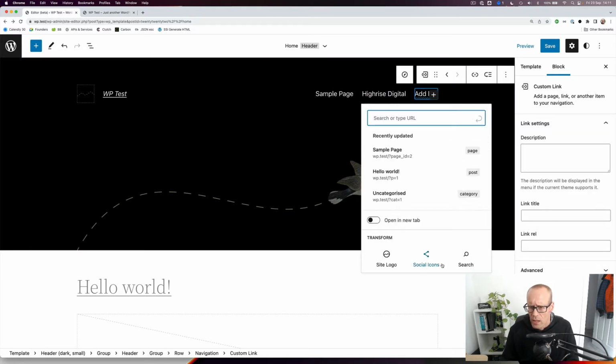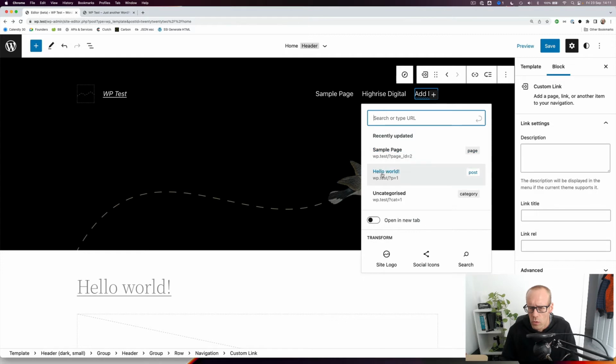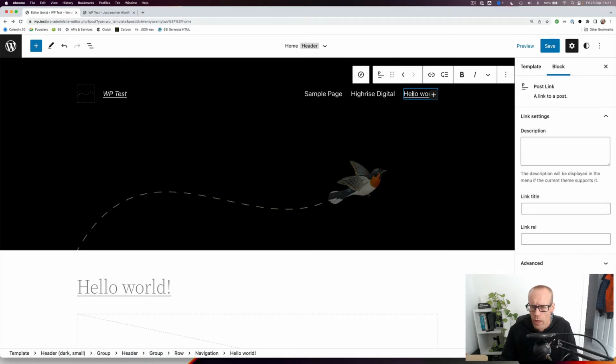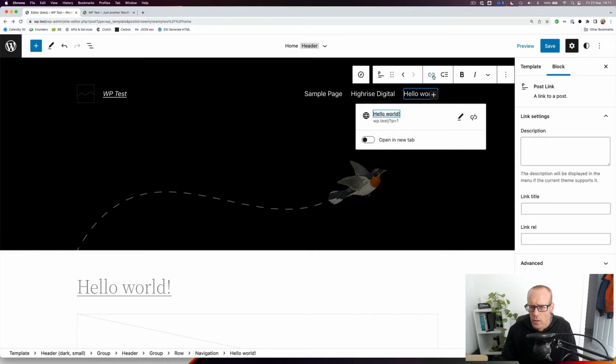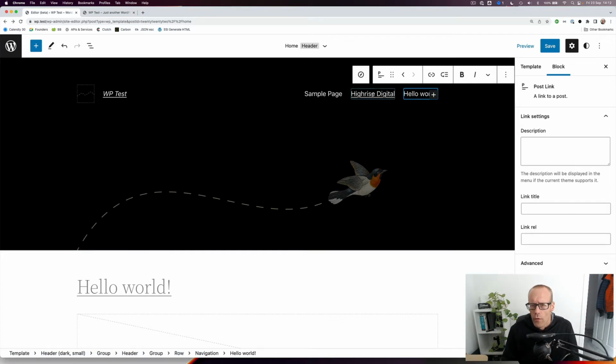Why can't I add the text in here? That seems a bit weird. So if I want to do that link, I can't add any text in there. I can only add the URL. What happens if I choose a post? Right, so it does put that in there. Then if I edit that, I've got to edit that. A lot of clicks involved there. So I can't add a link and add the text for the link. I've just got to then edit the text. Okay, well, that's fine. I can do that. Okay, so we've got a few more menu items.